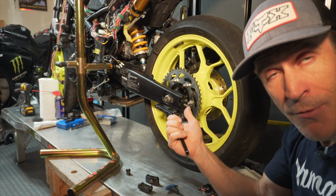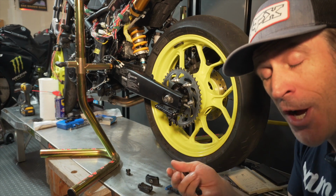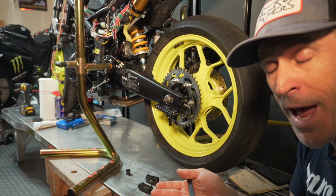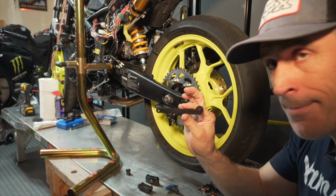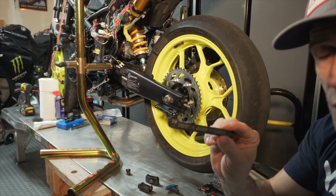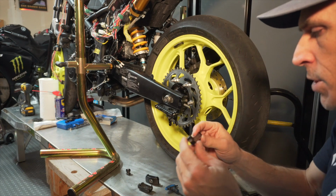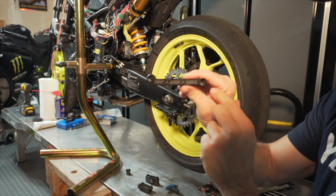On the other side of the bike, obviously, you have your exhaust that's going to be there. So the exhaust will take the majority of the impact if you ever fall on the right side. But again, this piece is optional. And also be aware that when you install it, it's directional. So the writing here, you'll see the TST industry writing.